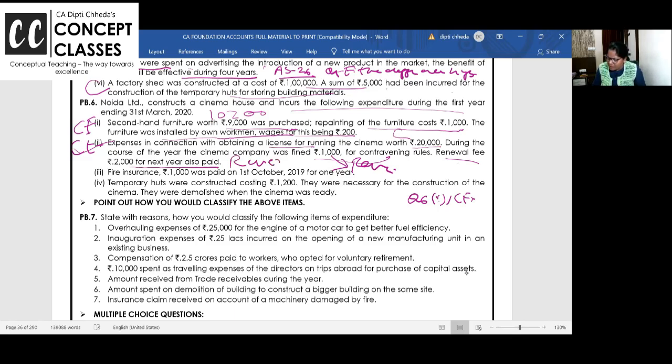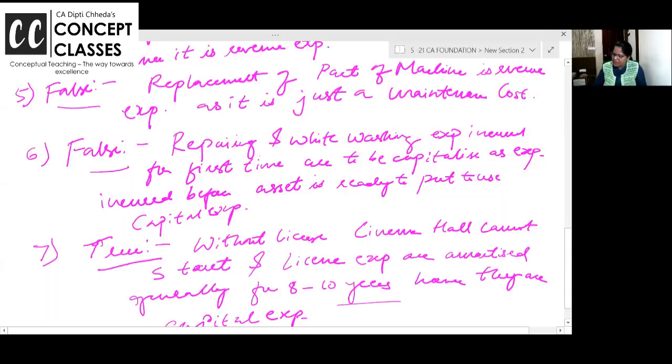It's a revenue expenditure. This is the third part, and the second part's answer I want you to write. But it is for the next year, so we will put it in prepaid for the next year. I want you all to go to the notebook with me and write. I hope you all are writing like this. Question number 6, second bit.